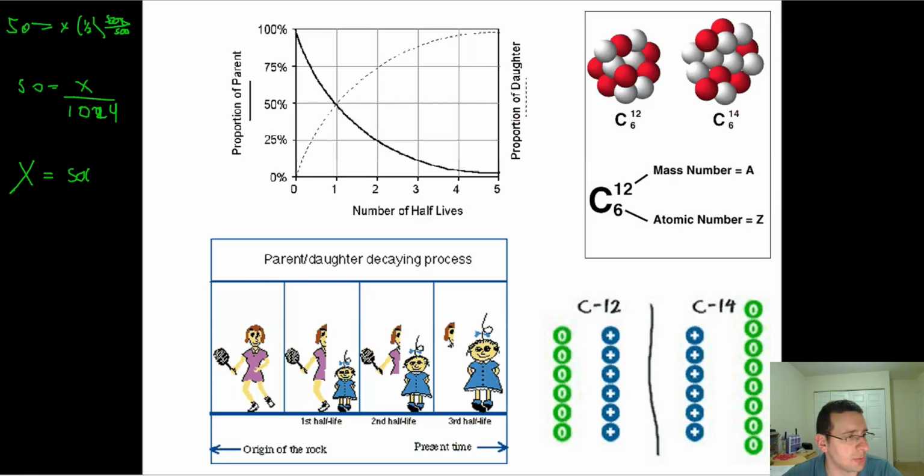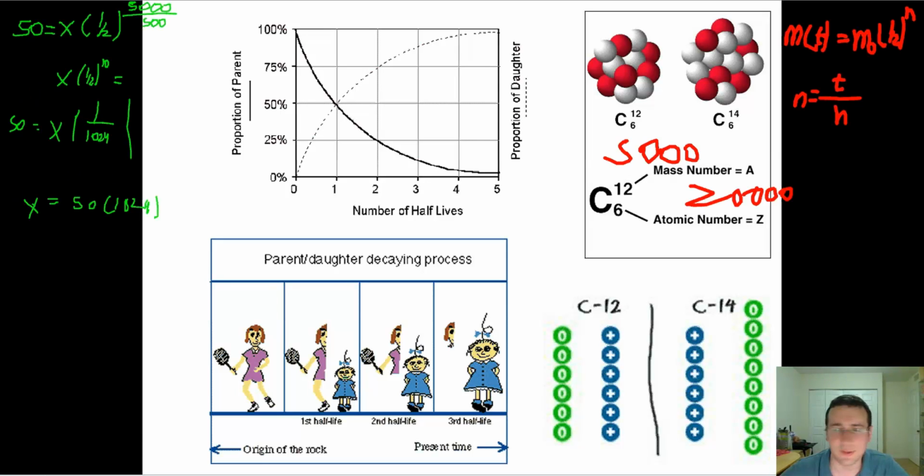To solve that, you just multiply both sides by 1024, and you get 50 times 1024. Again, if you need to, you whip out a calculator to figure out that this is actually 51200, I think. So that is the original mass that I had, if the final mass was 50 and about 10 half-lives have gone by according to the numbers that I gave. So you see how you work that one out.